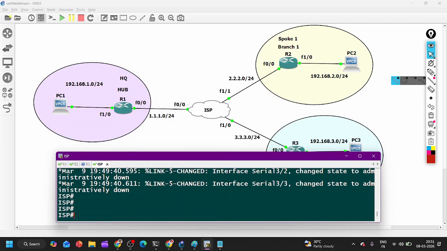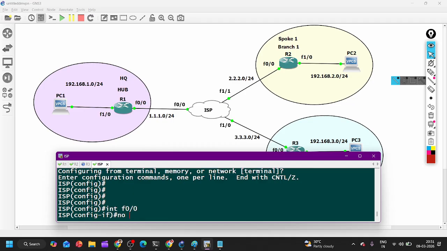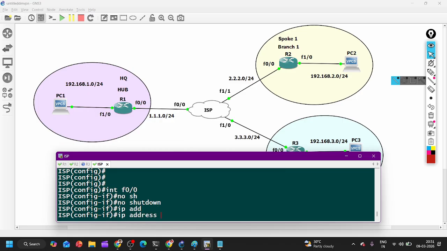On the ISP router, I just need to configure IP addresses, nothing else. Interface F0/0, no shut, IP address 1.1.1.2 255.255.255.0.